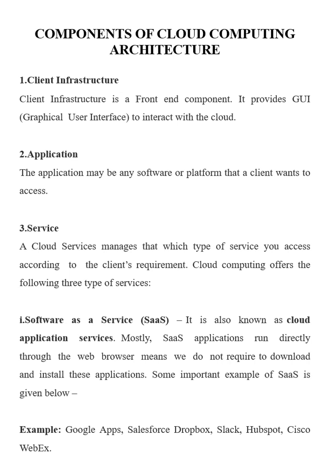Third one is the service. A cloud service manages which type of service you access according to the client's requirement. We can have three types of service. As I mentioned in my earlier video, we have three types of services: software as a service, platform as a service, and infrastructure as a service.